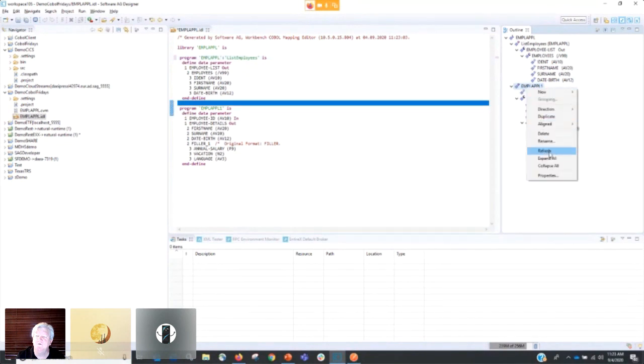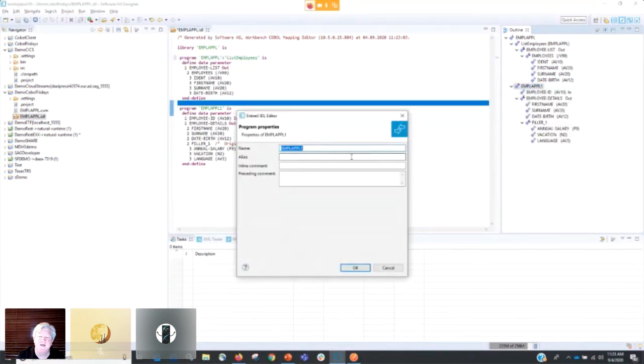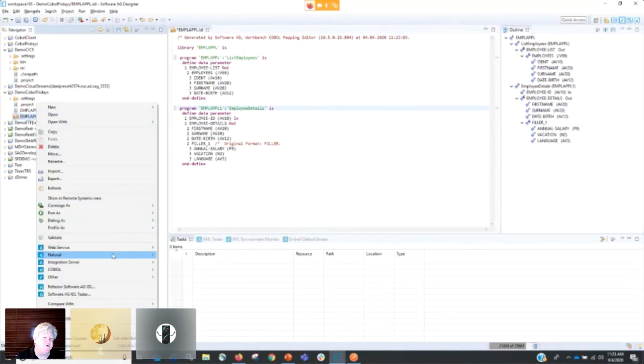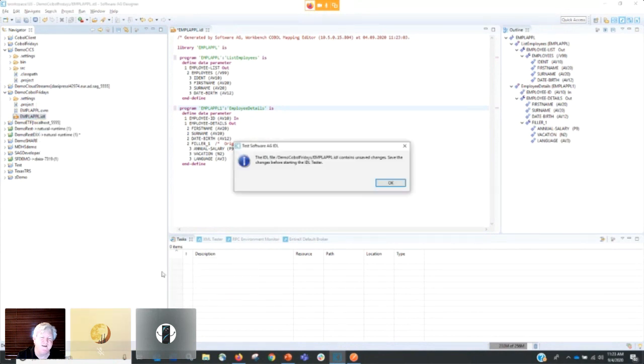And the employee apple, let's call that employee details. So now I have this IDL that tells me what my COBOL looks like and what my output's going to look like. Now from here I can just simply do a quick test.